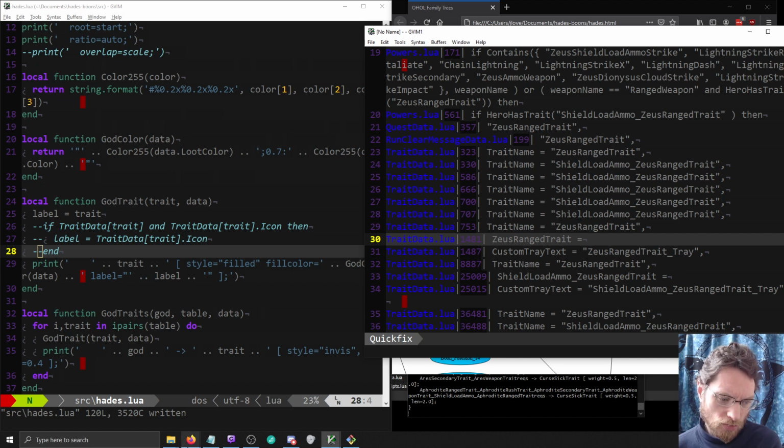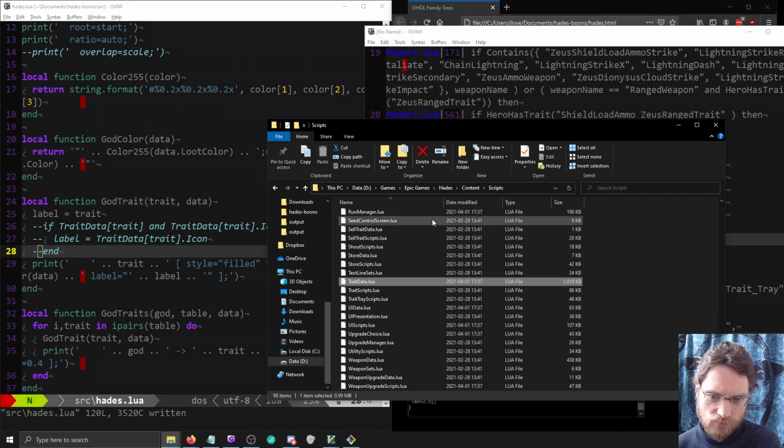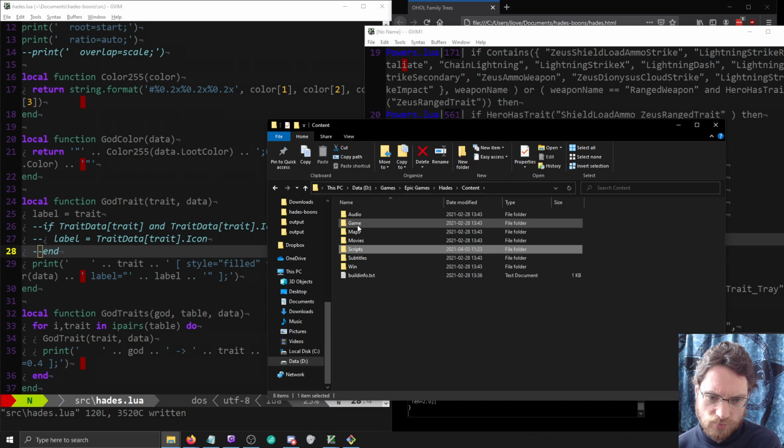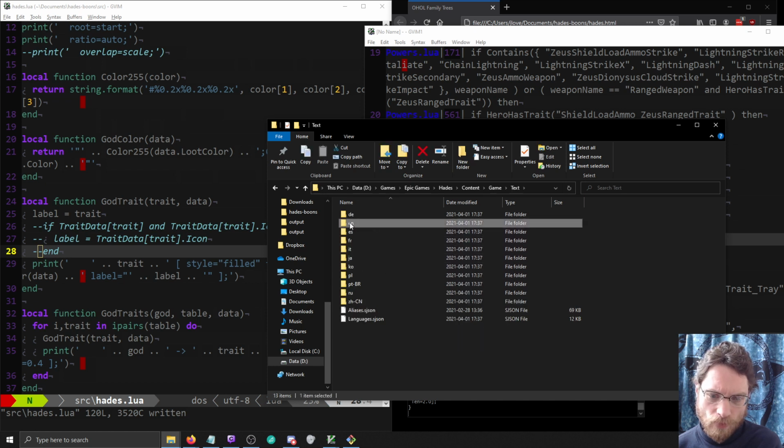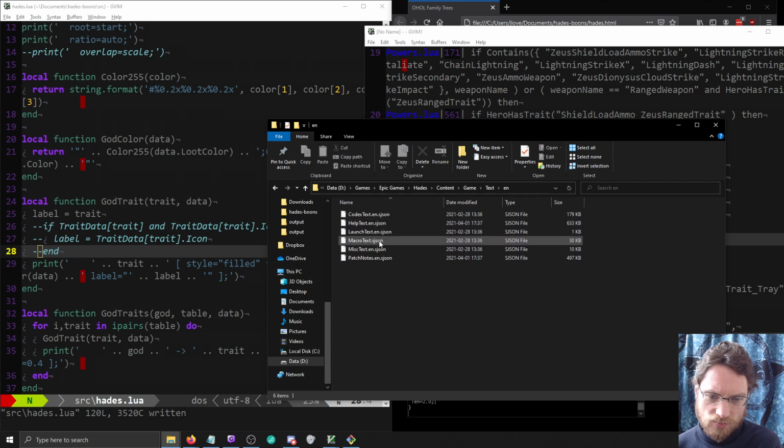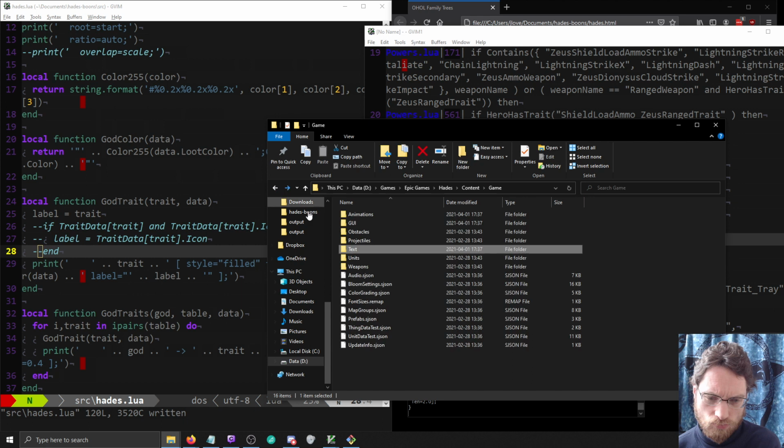I wonder, is text going to be a different directory? Text and codex help. Unit data. Well, I guess names would be text.